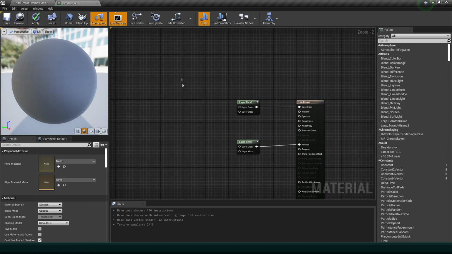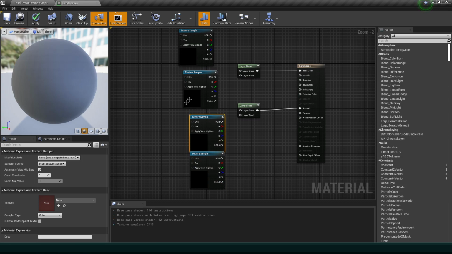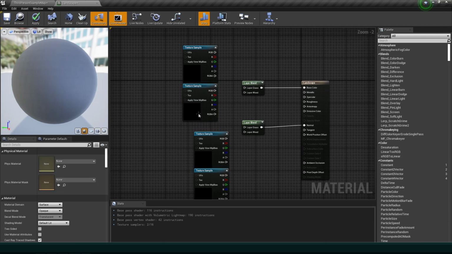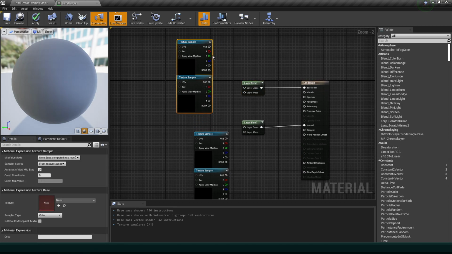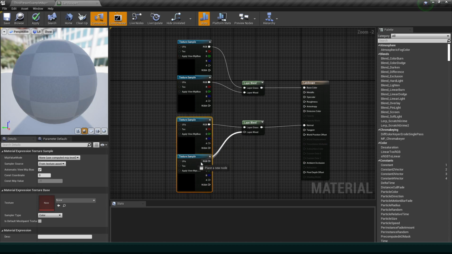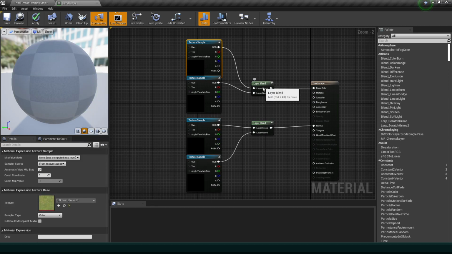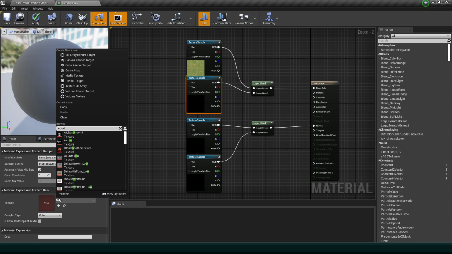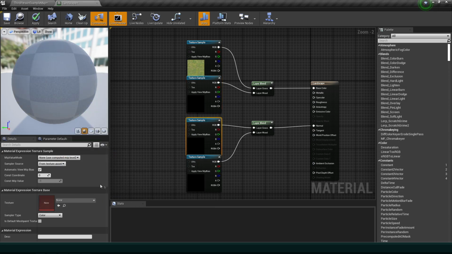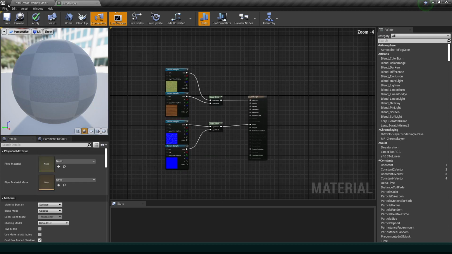Now we need some textures, obviously, for this. So I'm going to hold T, click four times, and I'm going to get these four nodes right here. Now, obviously, everything else inside of this material is totally up to you. What does matter is that we have this layered blend. So we're going to plug in the textures and the normals. Let's select the textures. I'm going to have the grass, obviously, and some kind of oak wood, and then we're going to have the same for normals. There we go. As simple as that.